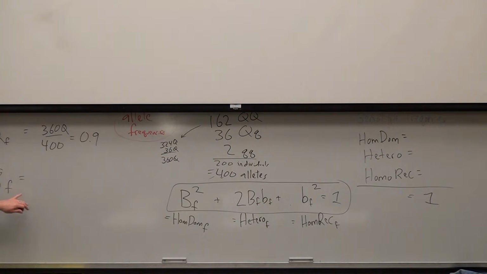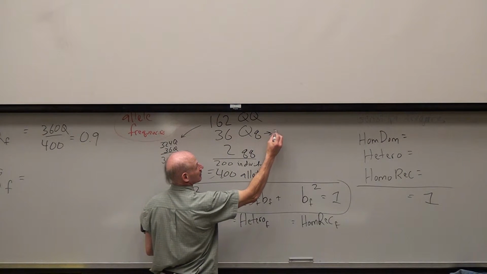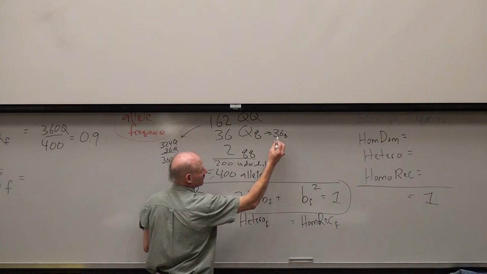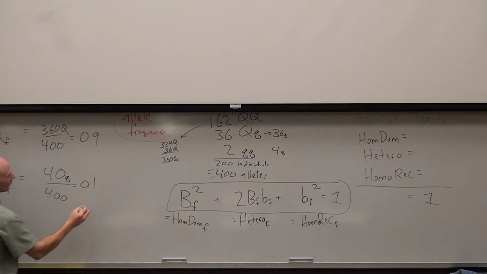0.9. And we could probably just do this one because we know big Q f plus little q f equals 1, so we know this has to be 0.1, but let's work it through just for practice. There's 36 little q's from here. How many little q's from there? 4 little q's, giving us a grand total of 40 little q's out of 400 total, and that's going to be 0.1. Like I said, we could have used this one. Once we found out the frequency of the big Q allele, we could have said, well, it's got to total up to 1 when we add a little q, and maybe just figured it out that way. But anyway, so now we know those.